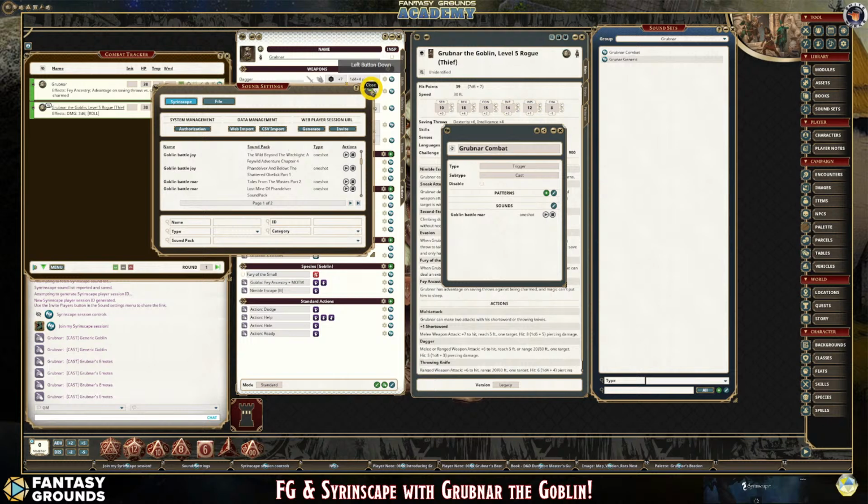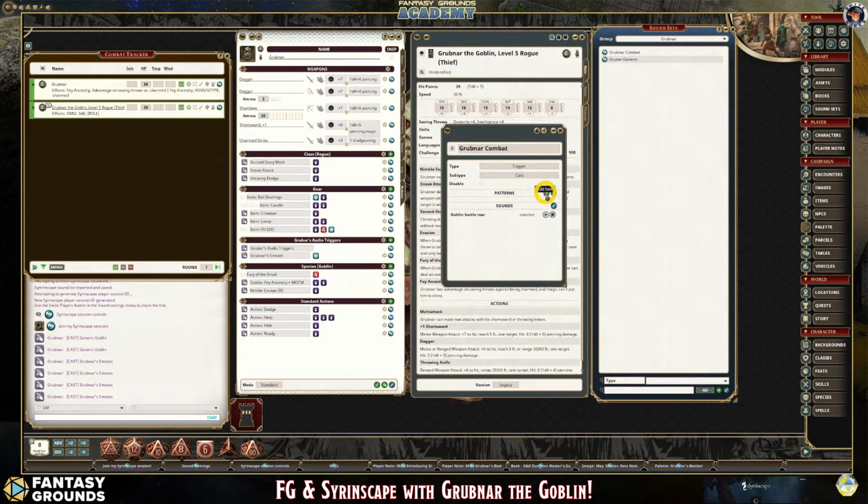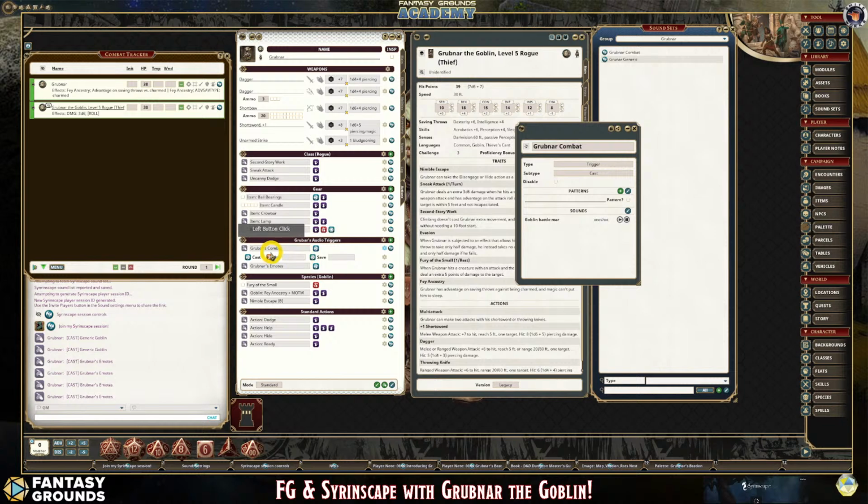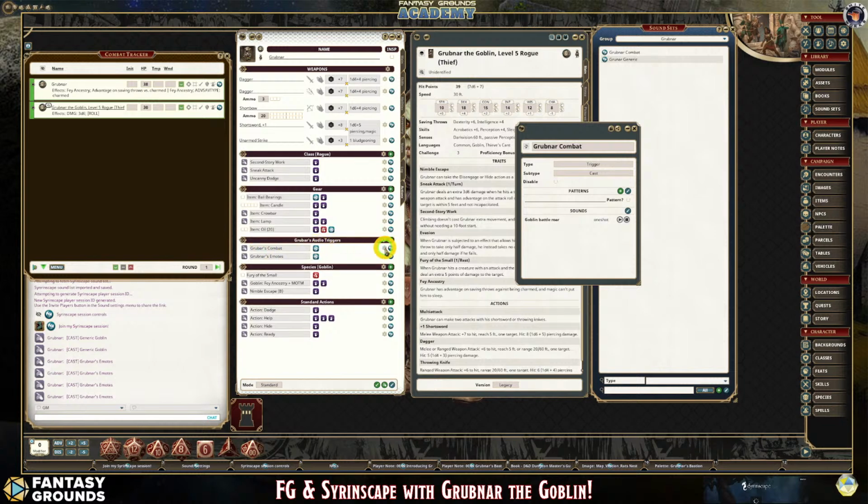And then what we'll do, so I'm going to close this now, is make sure that our pattern matches the text on the cast. So I'll turn this other one into Grubnar's, we'll say combat. And then I'm going to right click on it, go to add action, and I'm going to add the cast feature. That's just so I can get that button. You don't have to do anything else to it. And now I'm going to take this actual name of this trigger that I made and put it up here for the pattern that it's going to look for in the chat.